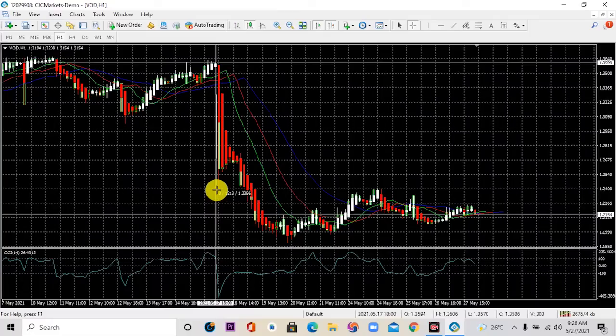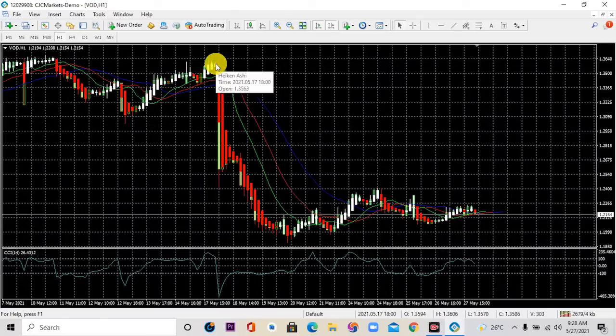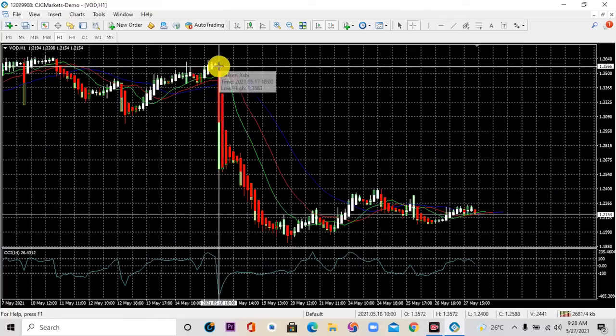Remember, guys, why I'm saying this now, because I've sent you a PDF to read. So this is pips. How many pips profit? If you sell this from here to here, how many pips will it be? So if you select this, you click here to use it to measure your pips or measure how many candles. From here down to this area where the candle stops is what? 115 pips.